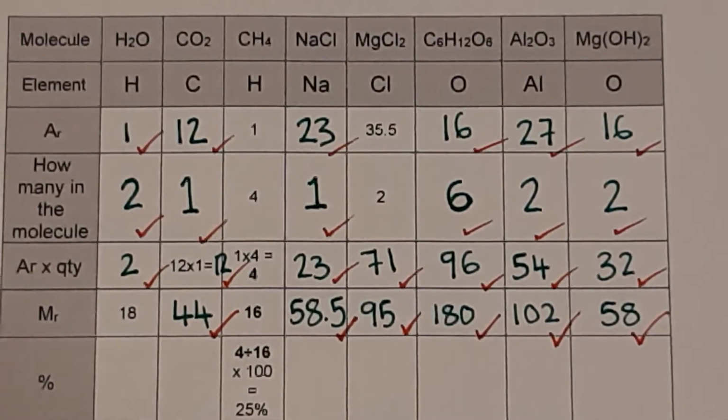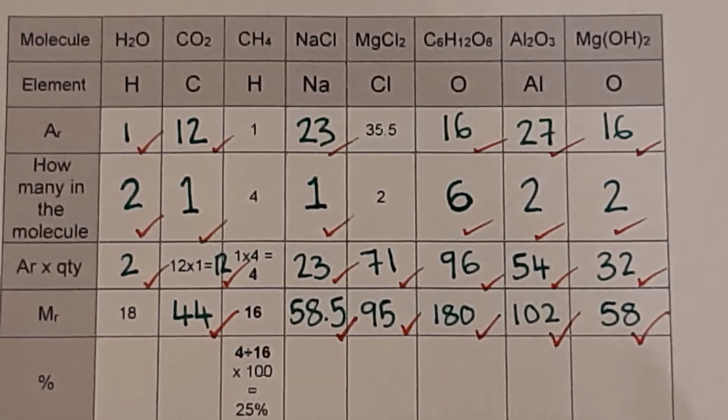Okay, so if you've made some mistakes, correct them and figure out how it is you went wrong. Was it a maths thing? Did you not count all of the atoms? Because what's most important here is you figure out where you're going wrong so that you can fix it and not do that next time.